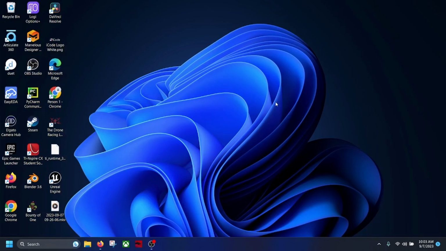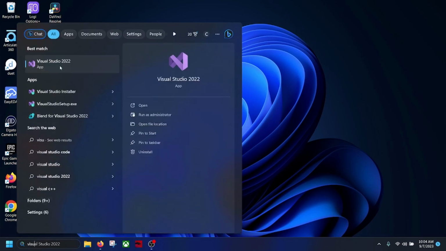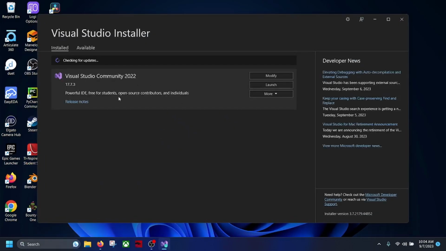There's actually one other part to the installation process of Visual Studio that I forgot to mention, and that is we have to install the Python development tools within Visual Studio. I've already closed Visual Studio, but I'll show you how to do this because it's actually nice to know. If I go in here and type in Visual Studio, you're going to see Visual Studio 2022, which is the version we just installed. But there's also this app, Visual Studio Installer. If we open this, you'll see this is my one version of Visual Studio. You have the ability to have multiple versions and different things like that, but this is the one that you should have.